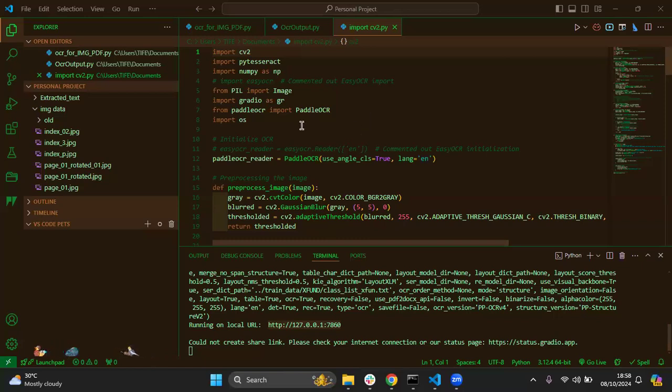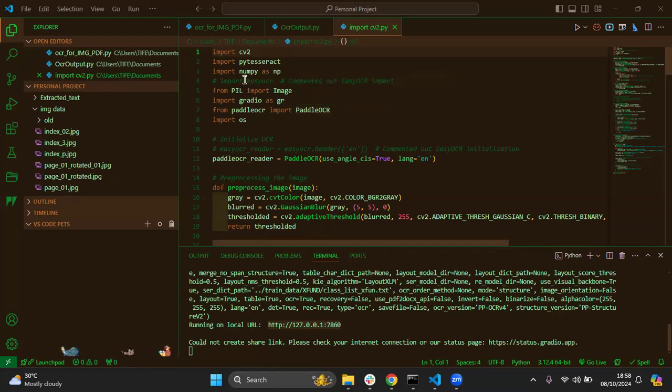Good day, everyone. My personal project is an image OCR, which extracts text from images. Basically, there are a series of OCRs available online to process the extraction of text from images.